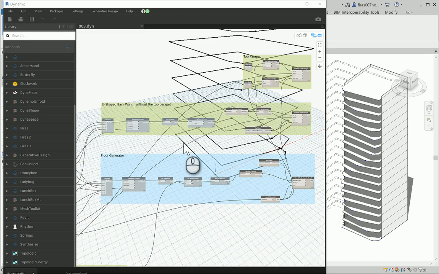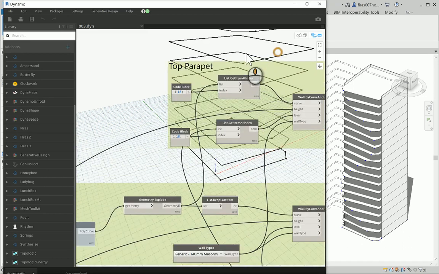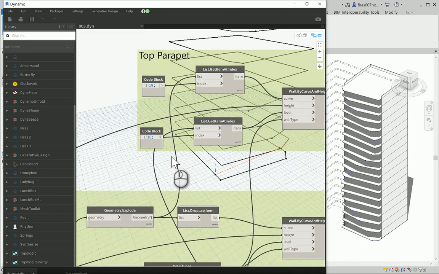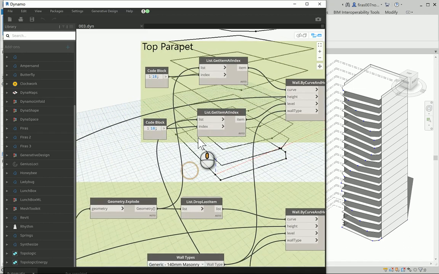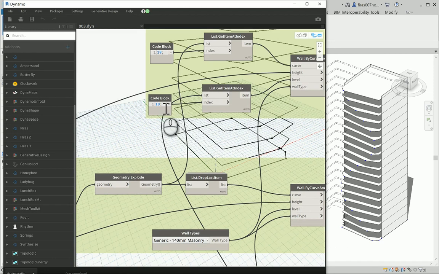In today's video I will complete the Yoo Quito tower in Ecuador, and this is the third part of that video. As I showed you in the last video, I used List.GetItemAtIndex and picked the index number 18 because I knew that there are 19 floors. So I subtracted 1 to get the last item here, the last U shape as a line, to use for the parapet. And that's knowing that you have 19 levels, so I subtracted 1.